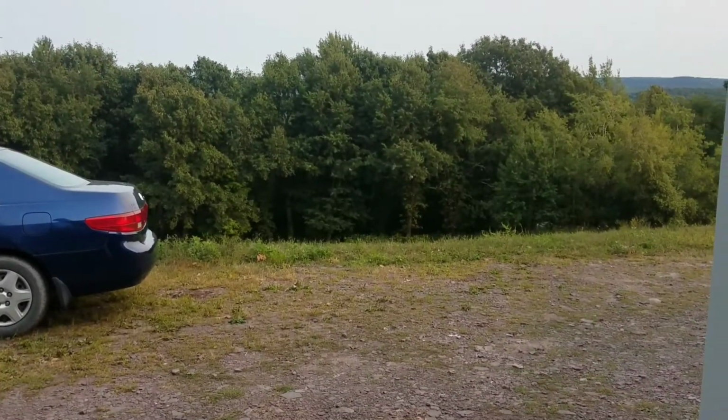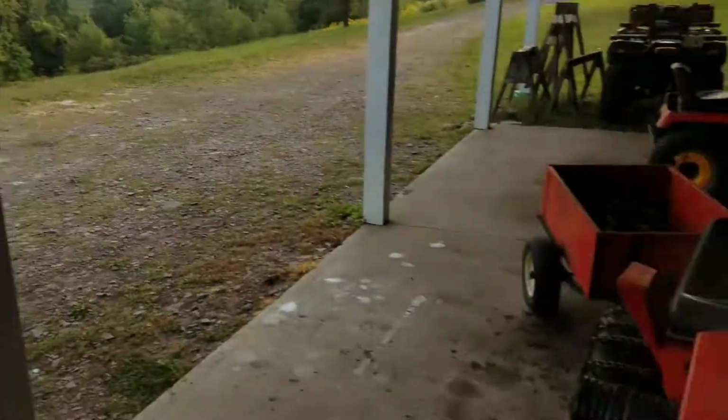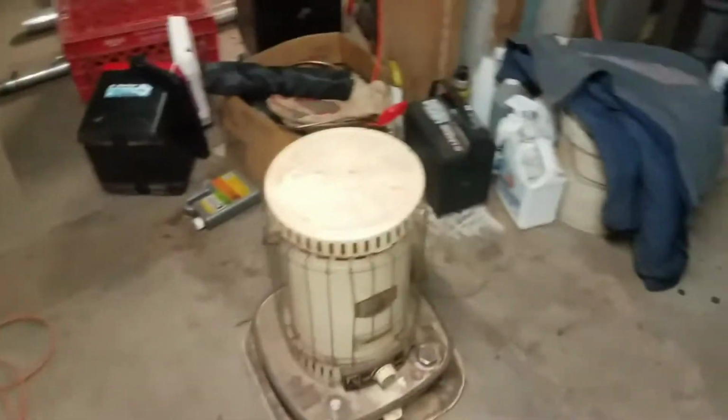The reason I bring that up is, as cold as it was this morning, we were going to start doing some painting, and had to fire up the kerosene heater. It's not lit now because it's pretty warm in here now, but for those of you that have to run heaters in the winter, I suggest making sure they're up and running. This one fired up no problems.